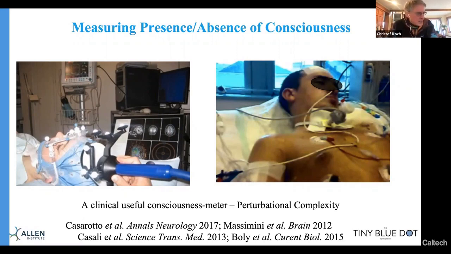In some cases, like Terri Schiavo, she was in this state for more than 14 years. The other thing is, very often in acute care, after 7 or 10 days, if the patient is in this state, critical care is discontinued in consultation with the family, and they withdraw life-supporting care, in particular ventilator support. The patient dies in the absence of a precise diagnostic and prognostic indicator of the presence of consciousness. So right now, there's simply no tool that tells me this patient is conscious.